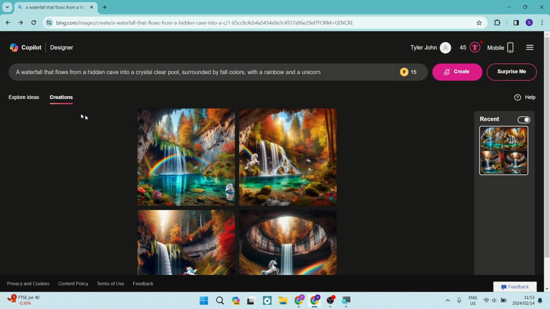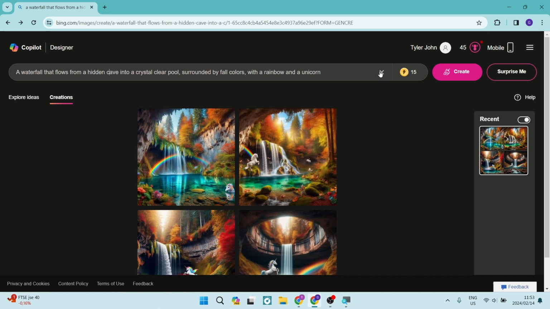We are on Bing's AI image generator, and I'm going to show you all the roundabouts of creating images right over here. So let's get going. The first thing I want to show you how to do is go ahead and at the top you want to log in. So if you have not yet logged in, you can just do so, and you'll use a Microsoft account. Once you have, you're in here.